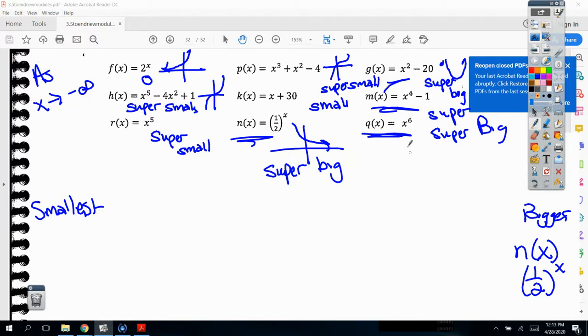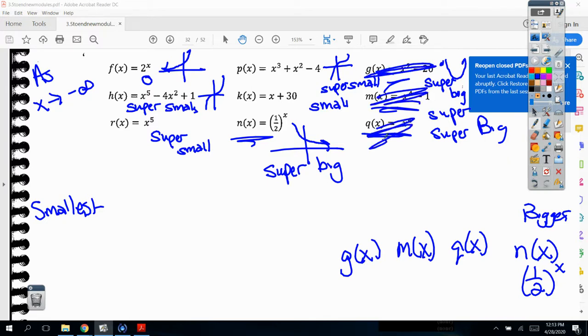Then if you plug in negative 1,000,000, which one is the biggest? It would be the biggest when you take it to the 6th power. That'll be q of x, then the 4th power, then the square. So all those even ones are big. And then we have this guy here at 0. So he will be in the middle. As you go to the left, this exponential growth guy will be in the middle because it's on its way to 0. And now we have all these odd degree polynomials that are going to get small.